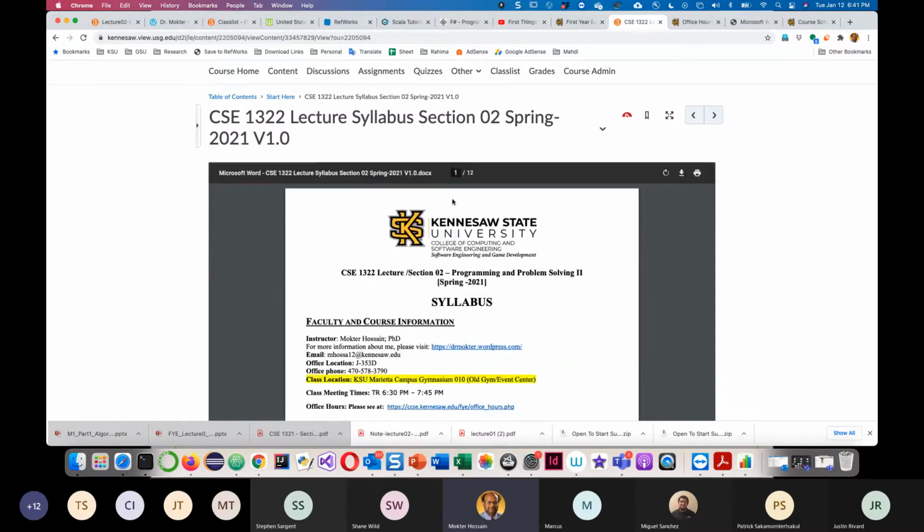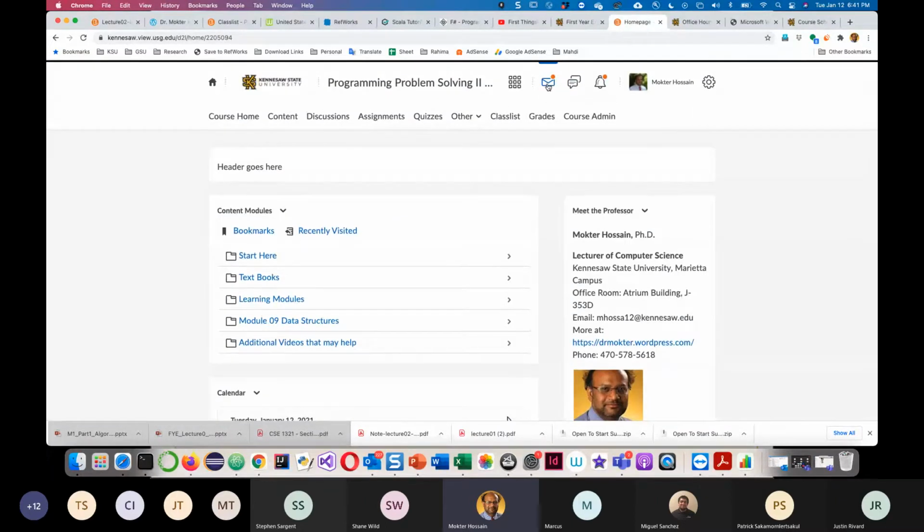And another thing is that in D2L, there is a message system over here. Do not send any message from here, D2L, okay? The reason is that when you send a message from here, it goes to my email address, but when I reply, it does not go to your email address, or come back here. This messaging system is only internal to itself, though it has forwarding to our email. So please do not send email from anything other than your KSU email address.